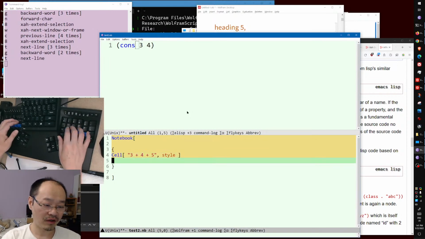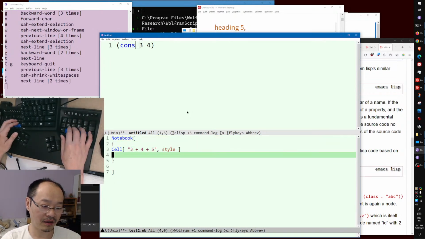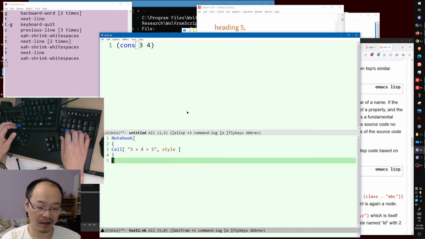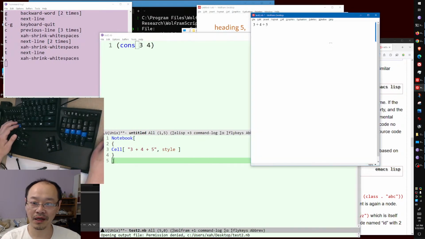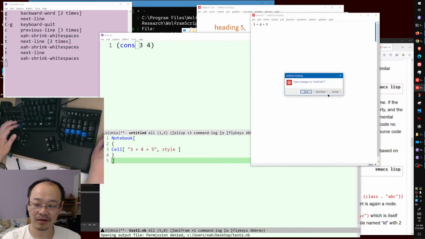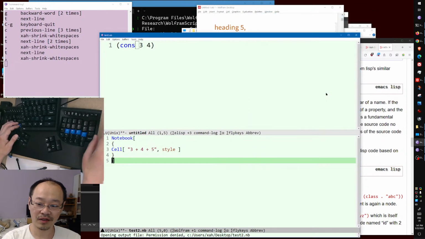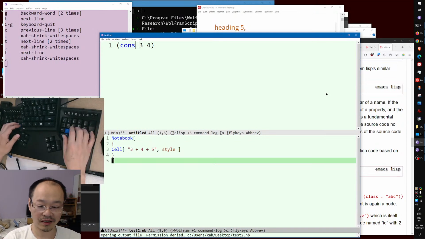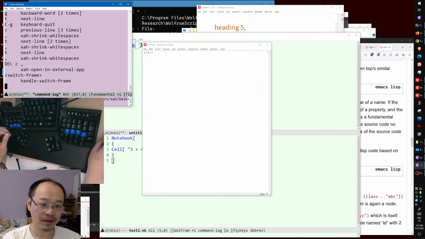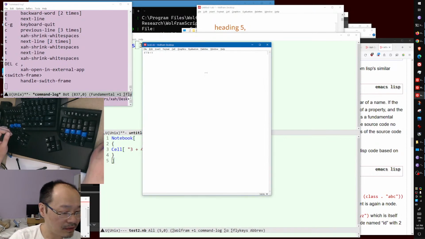But if you open this thing, let's save it. Permission denied, because I have this open. Close it. On Windows, if you have something open, you cannot modify it until it's closed. Now it's saved. Now if I open it, there it is.